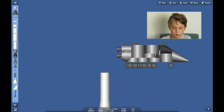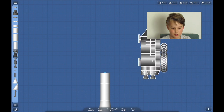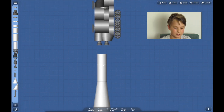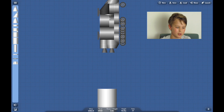So here we are, right click, and then you do this, and then it's got the whole image covered, and then there's this button where you manage to flip it around vertically, and let's see how you want it. So you want it a bit bigger. I don't think the basic stage is going to do anything, so we need to make ours bigger, a bit bigger, like 6 wide will do.